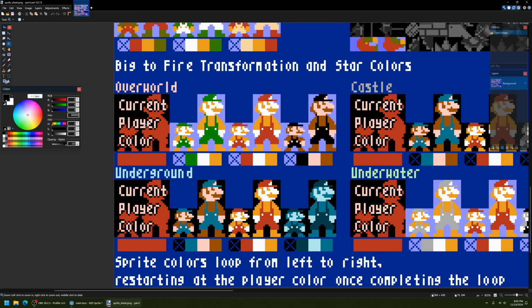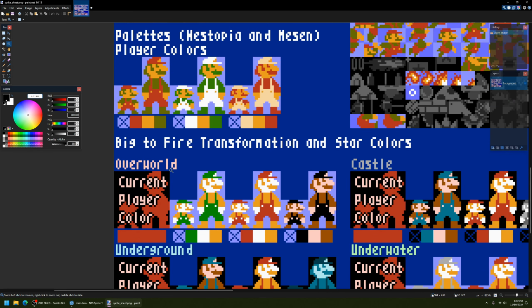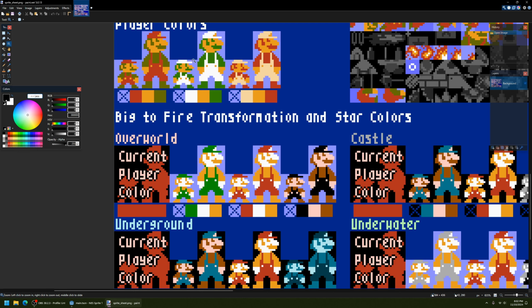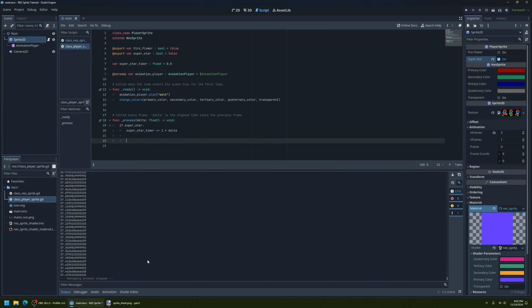So the first color is the current player color, whether it's Fire Mario or Luigi or Mario. What we need to do is check to see if Mario has the fire flower or not. Let's say if the super star timer is less than, what do we say, 0.1 seconds.